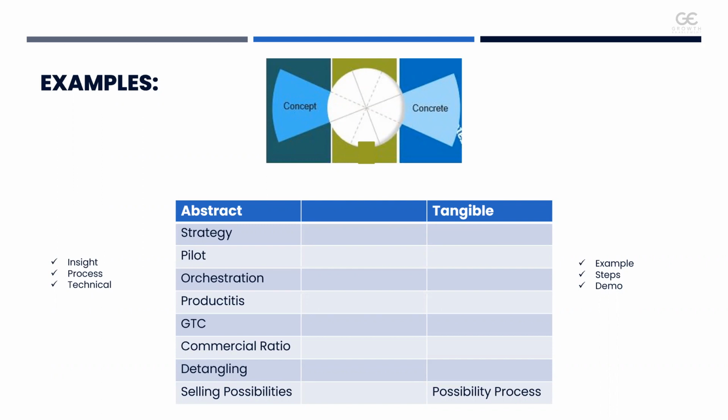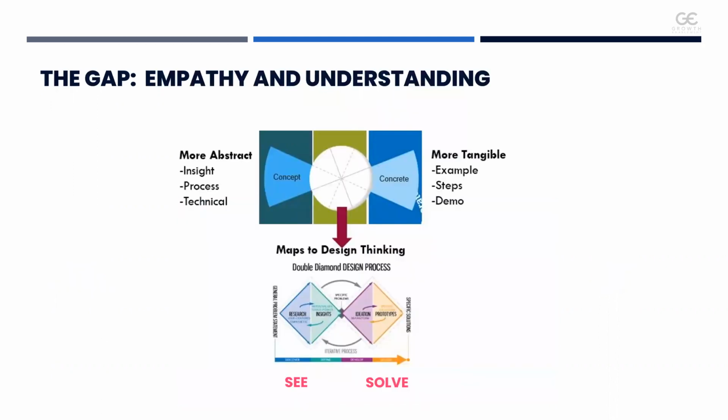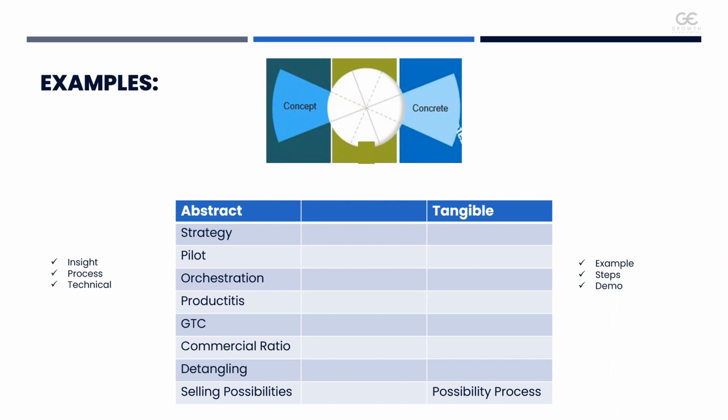Is it messenger audience where I talk it through? Does that make it more tangible? Is it C slides that make things more tangible? What makes something tangible? Because my hypothesis is that tangible is on the path to concrete. And if you look back to this picture from the conundrum, Catalyst says that too. The more tangible something is, the more concrete it is. So what about orchestration and productitis?